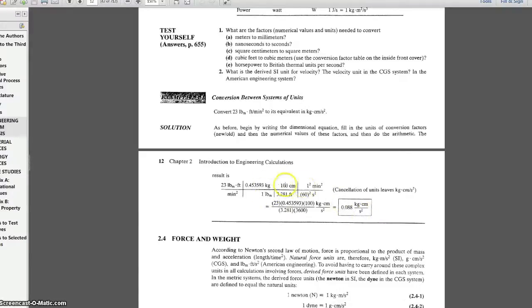So how do they do it? They use the conversion factor, as we discussed before. So 1 pound is equal to 0.45353 kilogram. Yeah, it's weird. So you can just say a pound is equal to 0.45. Usually 1 kilogram is about 2.3 pounds. So that's for pound, and that is for foot.